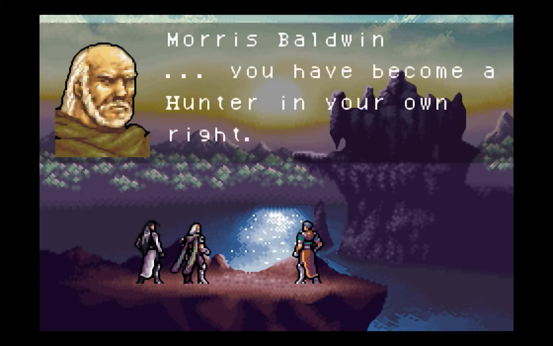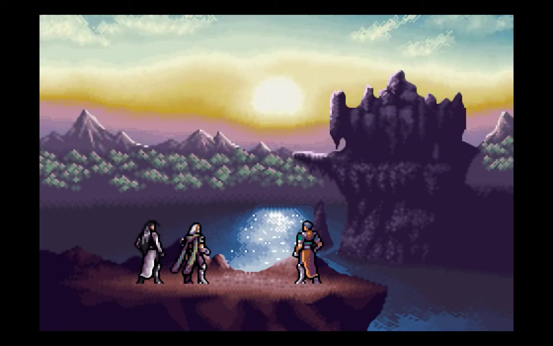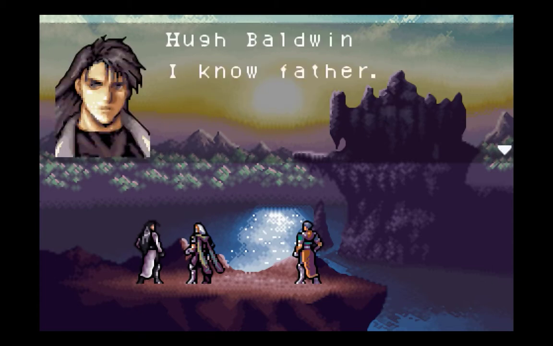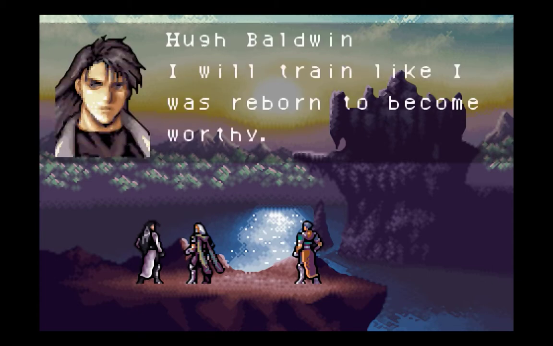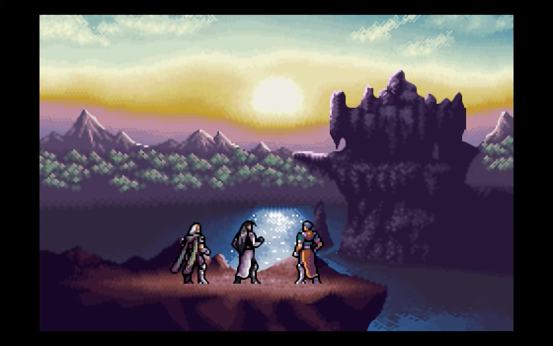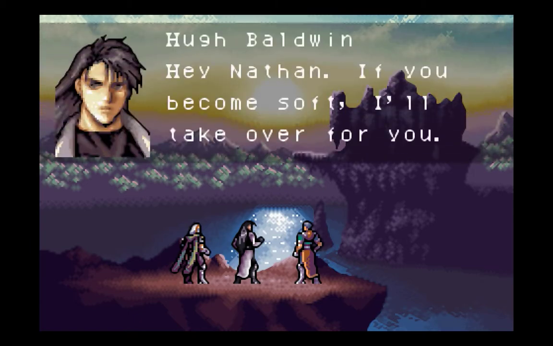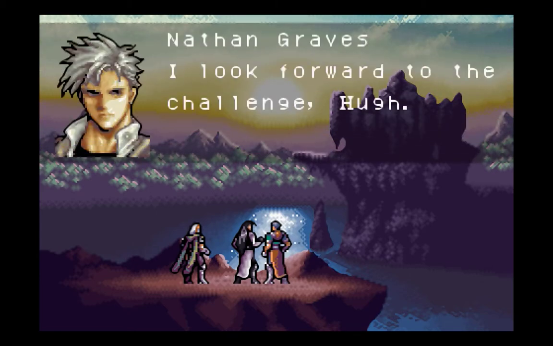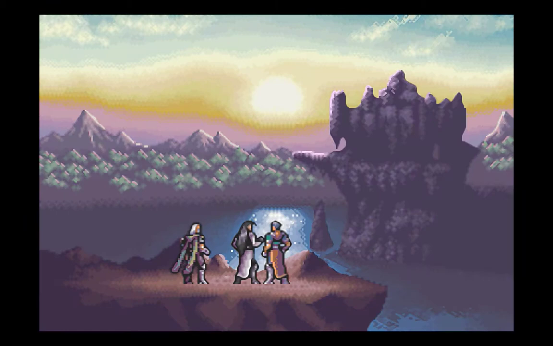Oh yeah, they're touching. You've become a hunter in your own right, because we killed Dracula. You know, kind of what the big point of being a hunter was for. And now that he has learned some humility, he'll begin his training anew. And we have the whole we're friends but we're rivals bit there, and then that's the end of the game.